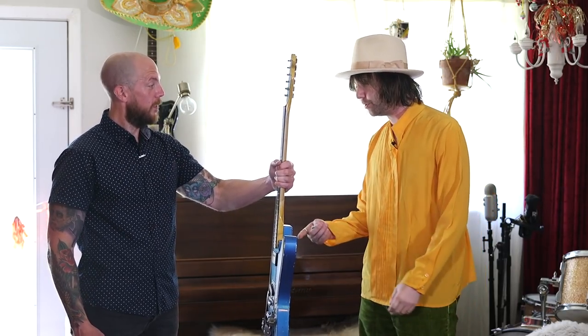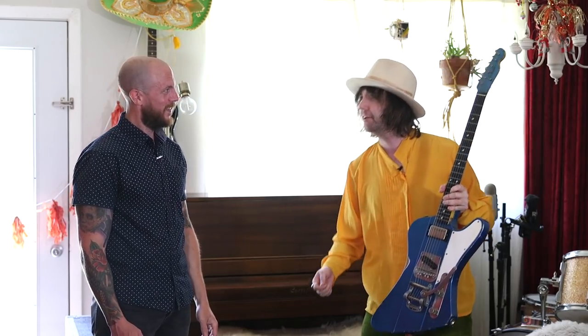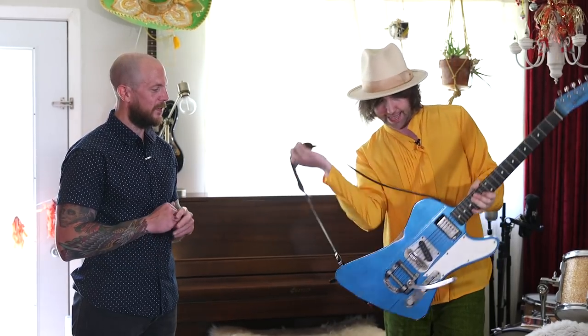And when I picked it up, feel how light it is too. Even with the Bigsby on it. That's a pretty light guitar. My show is me jumping around and jumping off of amps, so for me this is ideal because it flies well. Well, could you plug it in and we'll maybe hear what it has to say?